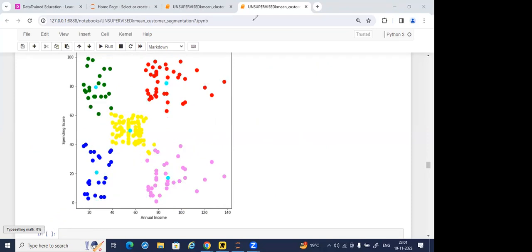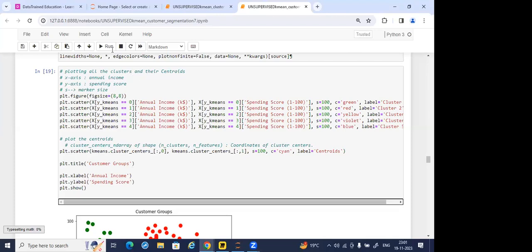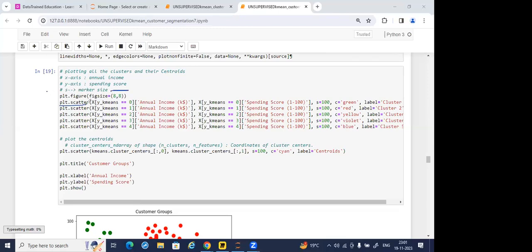Okay, now how is it created? Just by scatter plot. Here I had just drawn the scatter plot. You can see here, figure size I had increased with plt.figure, then plt.scatter.